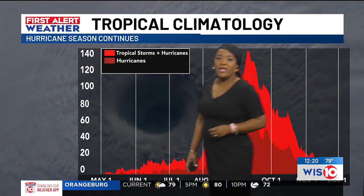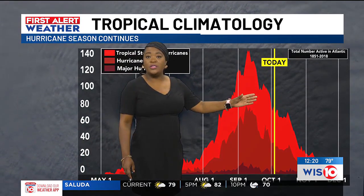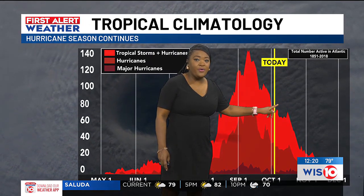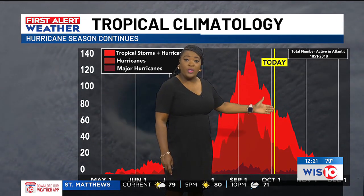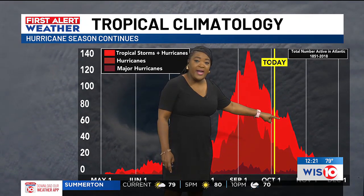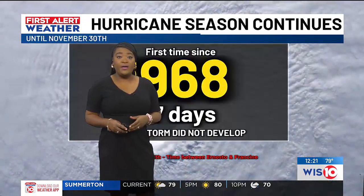Being in October, let's talk about where we are in the season. The season will continue until November 30th. We're past the peak, getting close to the end, but not quite there yet. We still have these little impulses showing a bit of uptick in activity in the tropics. We just went through one of those, and we're expecting activity to go down a little based on historical data, though it could come back up before we reach the end.